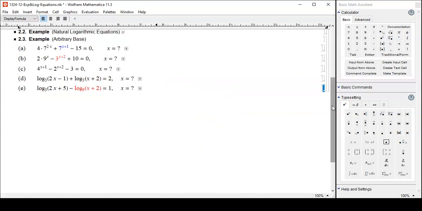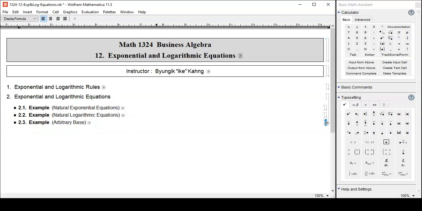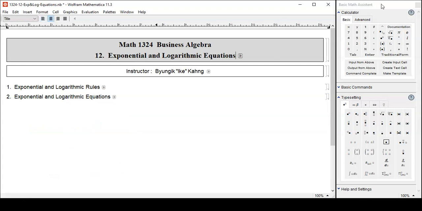Okay, those are exponential and logarithmic equations of arbitrary base. Not surprisingly, I'm keeping all these in optional topics. Even in STEM algebra, I do those as an advanced topic. That's not something I'm going to emphasize here in business algebra, even though they appear in our textbook a little bit. Okay, so much for chapter 12.